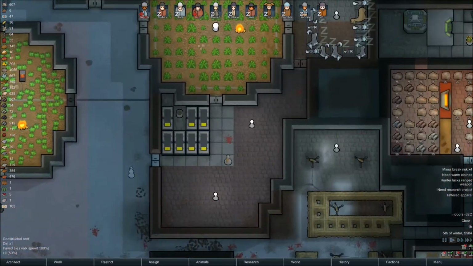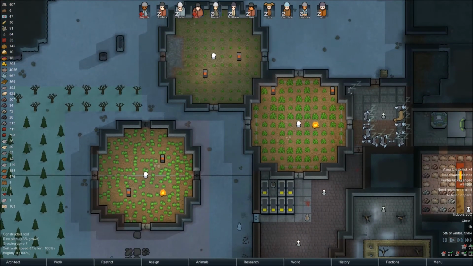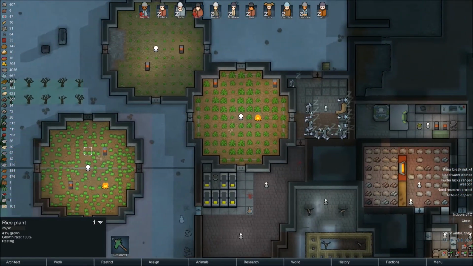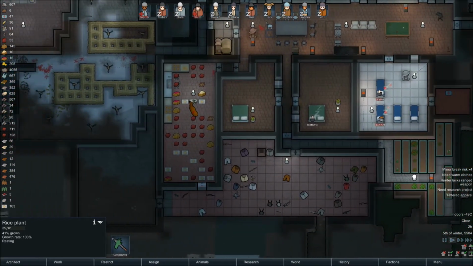Now, if we look out here, you can see we've got the other plantation built. So we've got rice growing in that one. And managing the temperature in these becomes increasingly difficult. We are in winter at the moment. It's difficult.